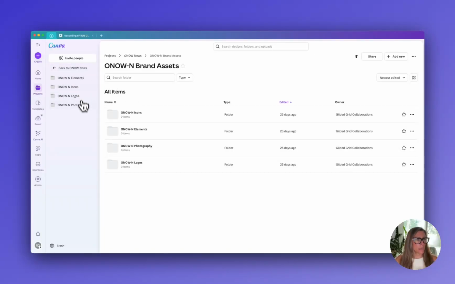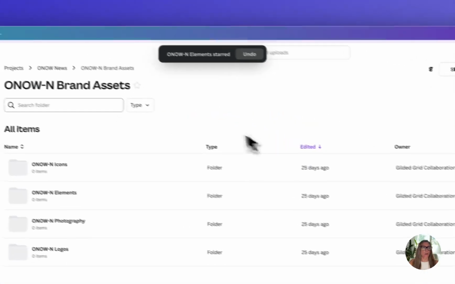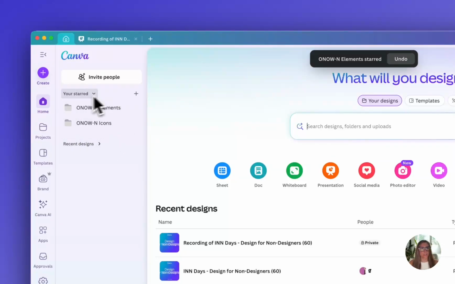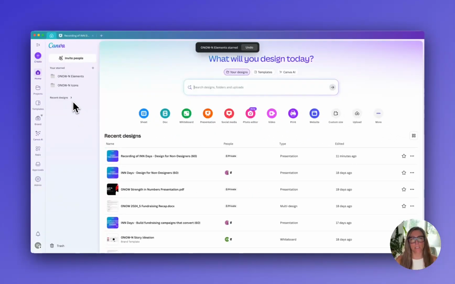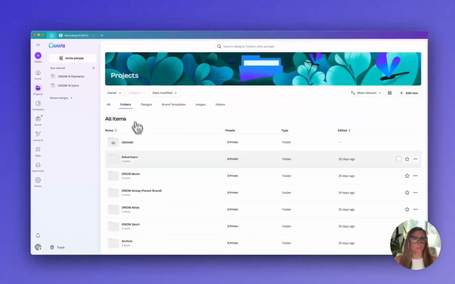You'll also notice that you can start to see a little breadcrumb trail or a snippet here of what's in the folder along the left. And there's a breadcrumb trail along the top. If we star these, they will also then show up later once we're back on our homepage in our starred bar on the left side. So if it's something we're going to access over and over again, we can give ourselves a little shortcut here so that we can come back to it over and over. So that's the folder structure.